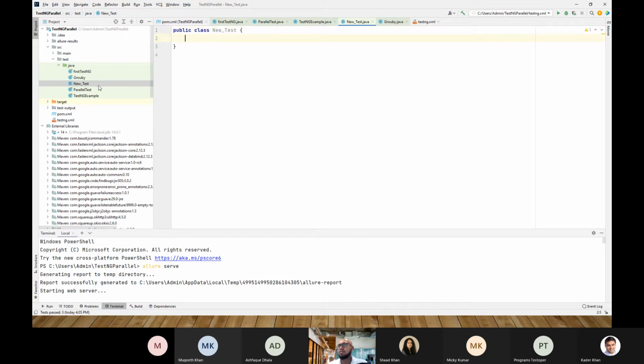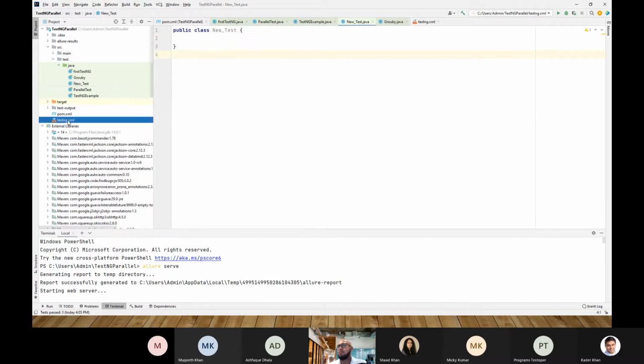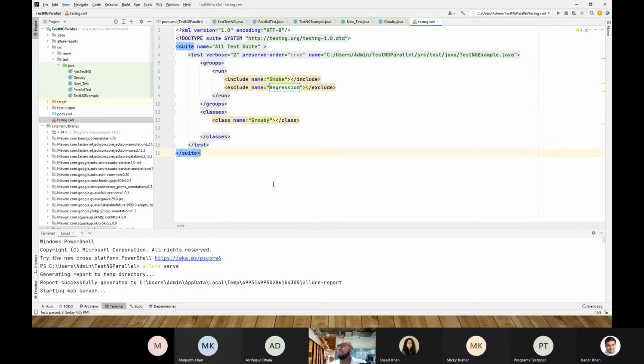To create a TestNG class, you have to right click. See here, you see the option create testng.xml. This way you are able to convert a test class into a TestNG XML. Click on this, and this is how it gets generated. It has suite, test, groups, classes. We'll come back to this later on. Let's work on this TestNG framework.